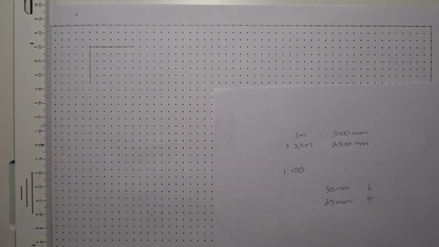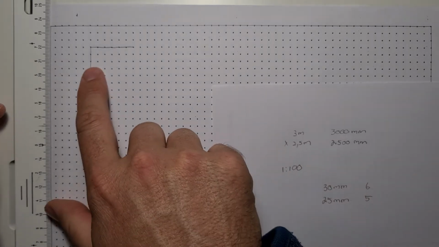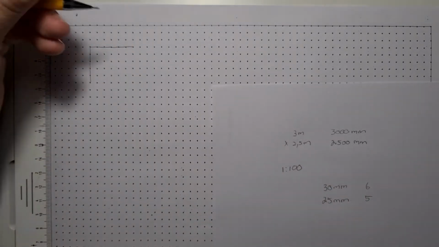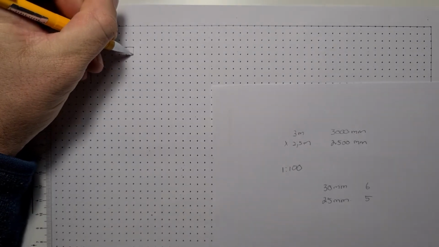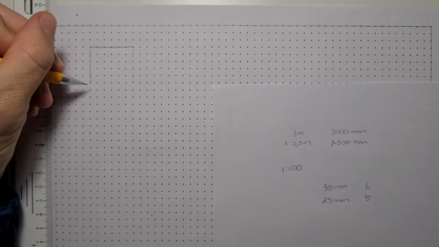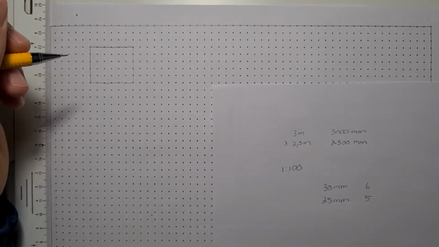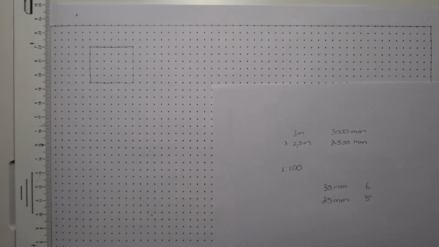So on a scale of 1:100, I actually have the bathroom marked out. So if I bring this back down and that across, then that is my bathroom over there.